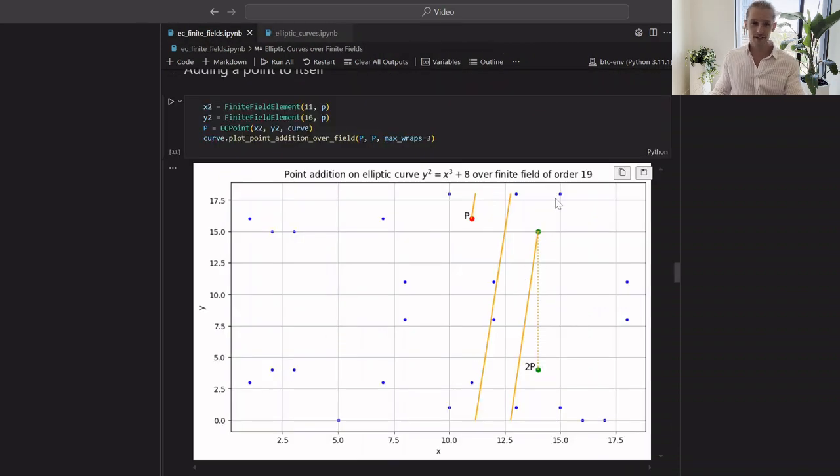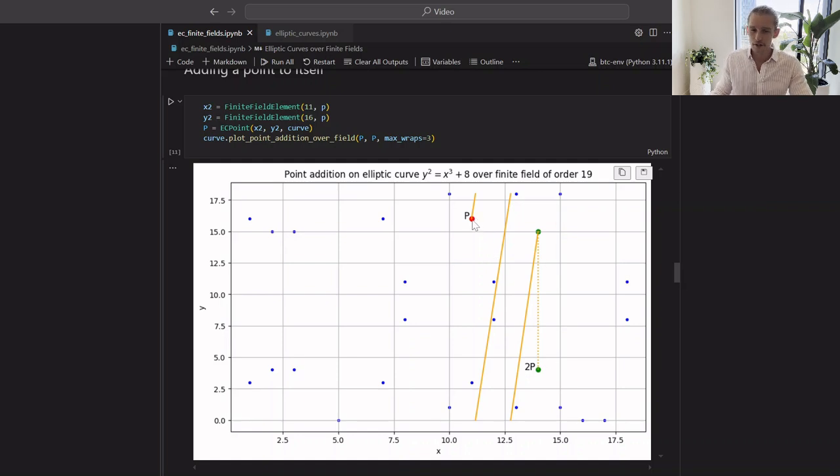Now for elliptic curves over finite fields, once again, logic is exactly the same, the intuition is exactly the same. This is the beautiful thing about abstract mathematics. If you construct the field and the field elements to all follow the properties that we talked about in finite fields and elliptic curves, then all of the math will still work exactly the same, just a bit more abstractly to visualize.